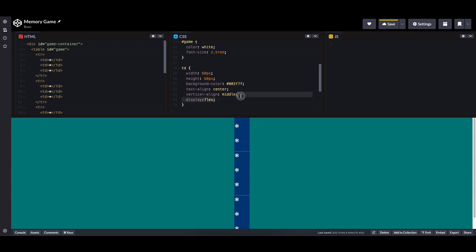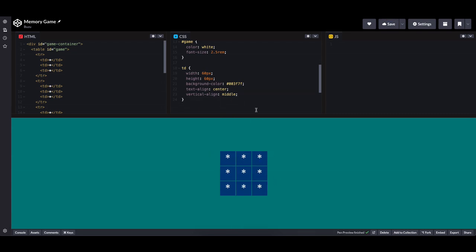So I'm not gonna fight this. I'm just gonna leave it like that and maybe just give it a little bit of padding on top. Padding top, let's do 10 pixels. And box sizing, border box.